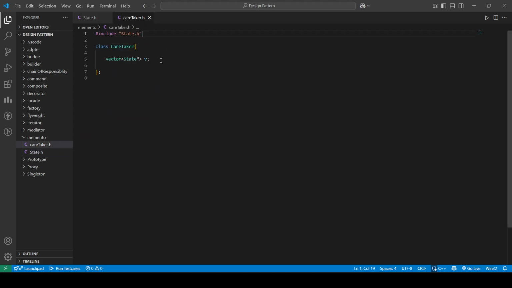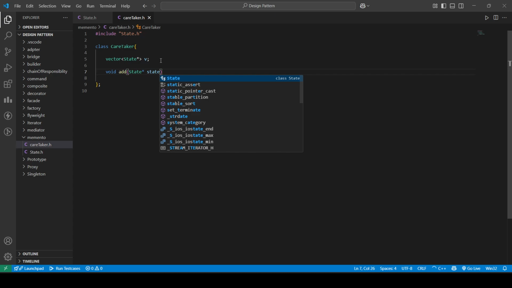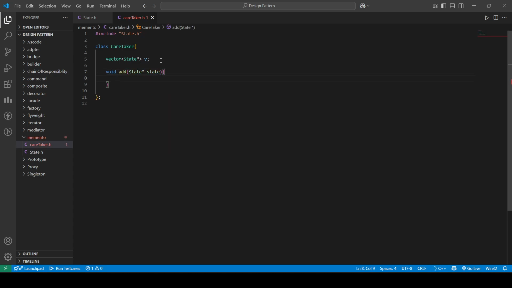To store the states in this vector, I need a function which will be just add, and it will take nothing but a state class argument. That's it.